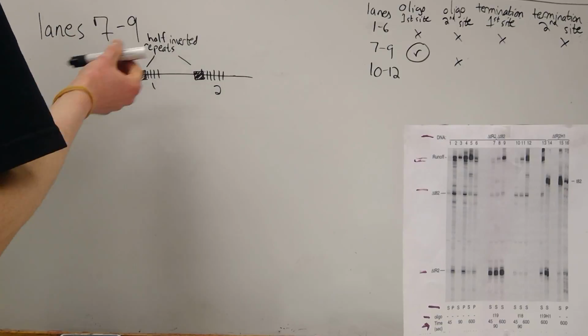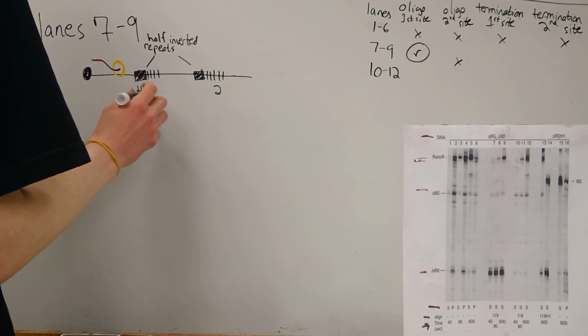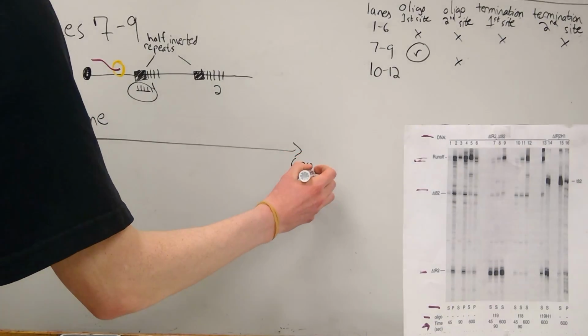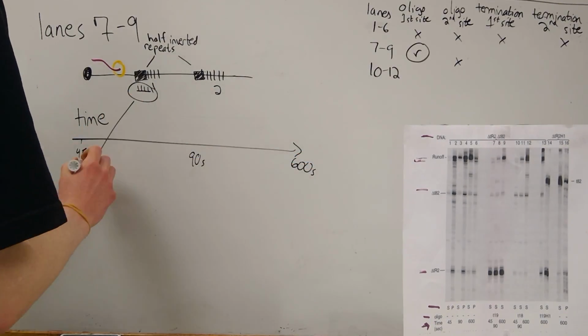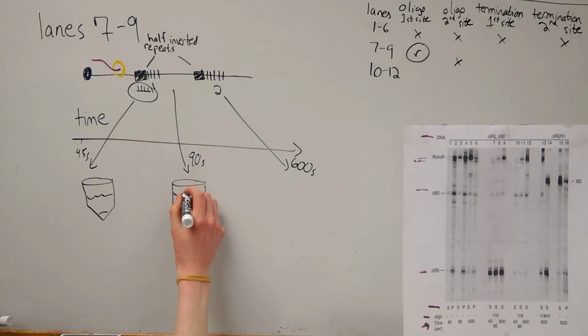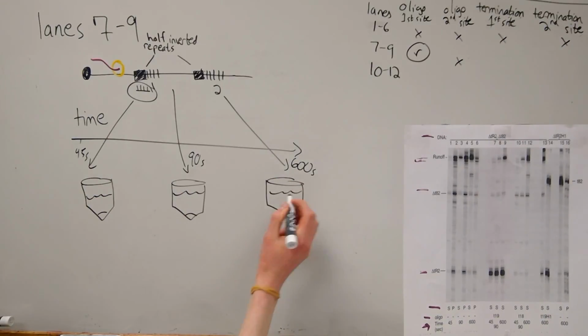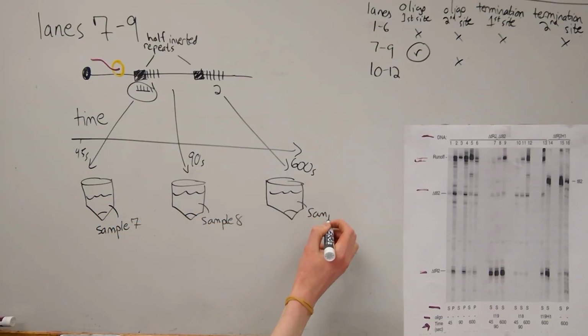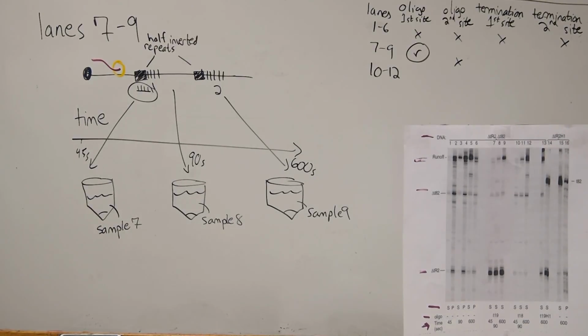Well, the bright bands at the first termination site in these supernatant lanes are from all of the short RNA transcripts which were successfully separated from the DNA through termination. So yes, we notice that the second termination site has very little signal, indicating that little termination is occurring without hybridization. We also notice that we have increasing runoff transcripts as we let the transcription occur over a longer period of time, as we saw in lanes 1 through 6.